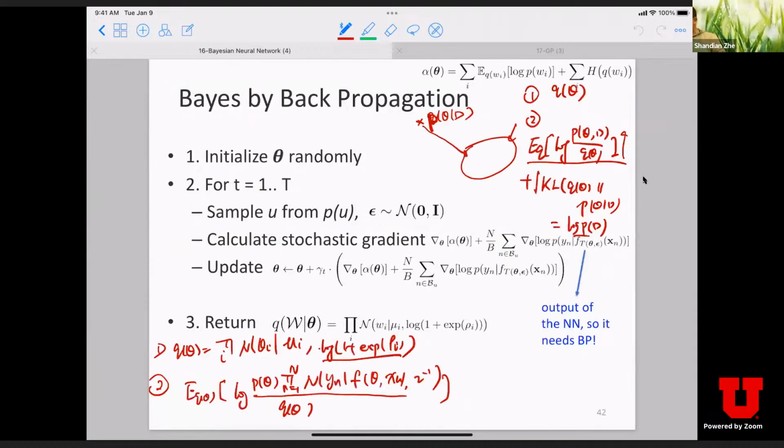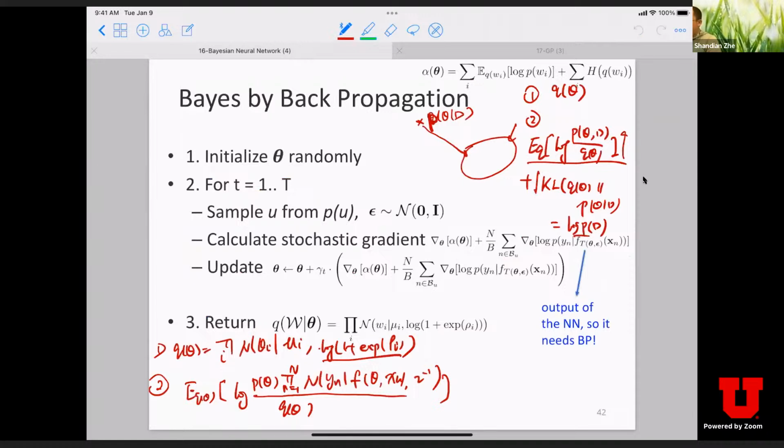Okay, and then we can conduct stochastic training, or stochastic variational inference, right? So we initialize the variational parameters for the approximate posterior randomly.